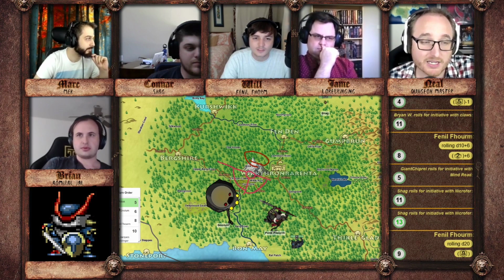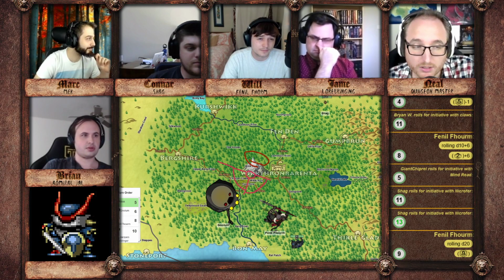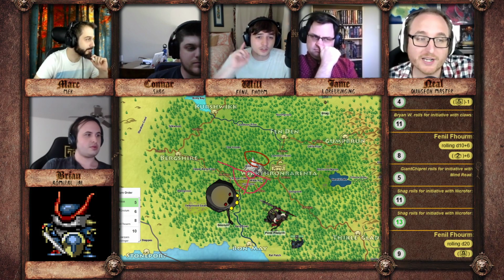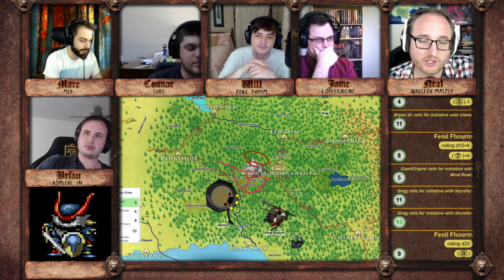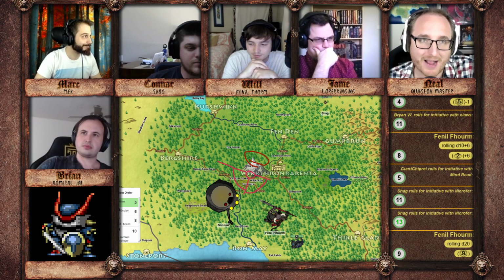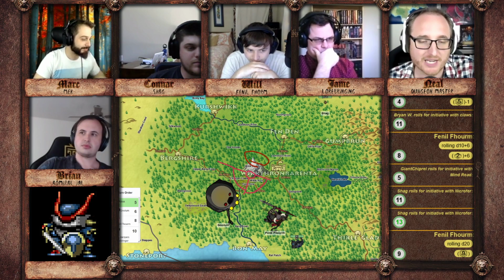Does the door close before? As soon as he starts running away, the door closes a little bit slowly, unfortunately. You're going to make a save. If you pass, you take no damage. If you fail, you take half damage from the explosion.